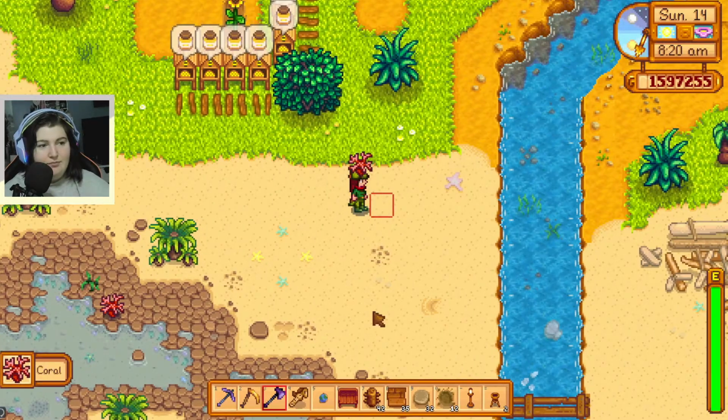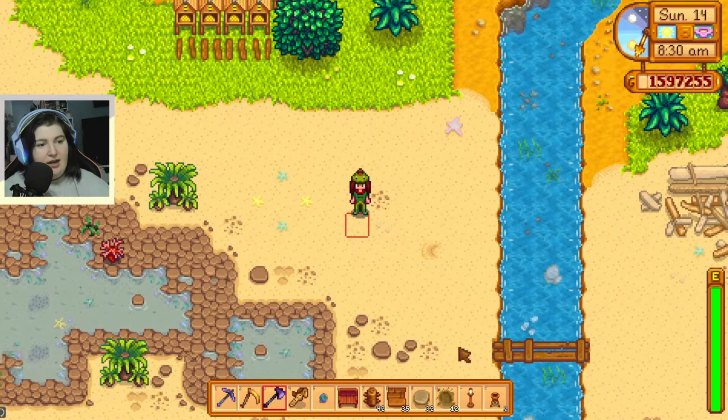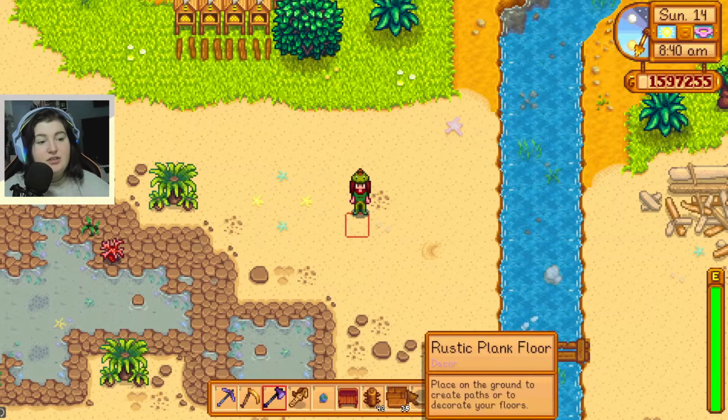So we're going to start in this area. I'm going to clean this up quickly. I think I'm going to do a little decking area up here, a little walkway, and then put some little plants down and do little bits and bobs. So we're going to start with the decking area.